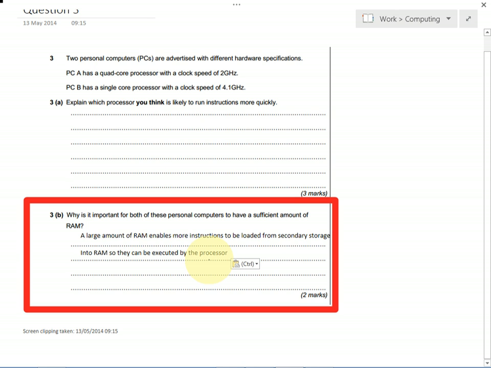Firstly, you've got primary and secondary storage. Your secondary storage is the stuff that can store loads of information, like your hard disk. So you generally have much more space on your hard disk than you do in RAM, which is primary memory, primary storage. But your secondary storage is much, much slower. Although it can store more, it's much slower than the fast RAM, which doesn't store quite as much.